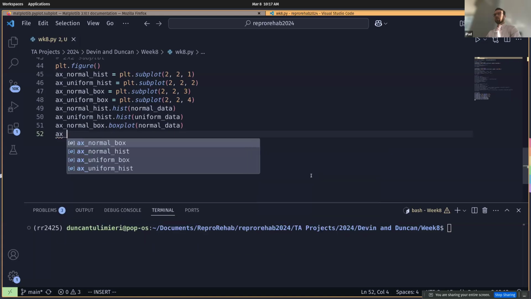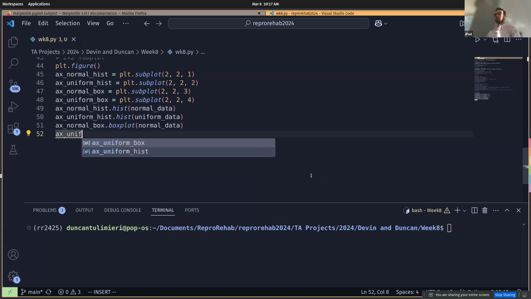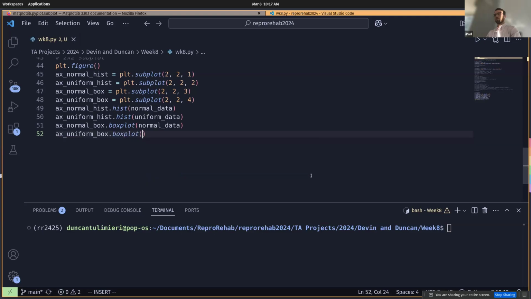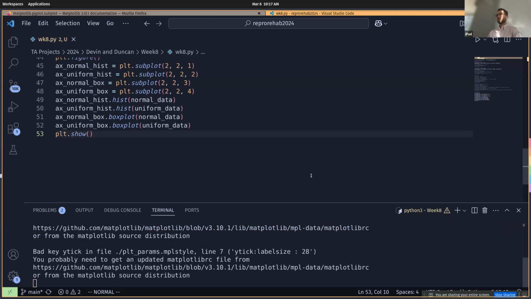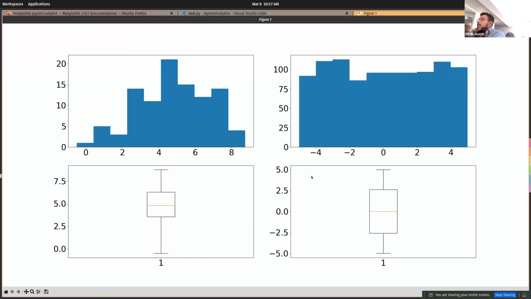Normal. X uniform. Uniform. Nice. Looks about right. That's it for the basic question 5, but now we have a ton of bonus things.